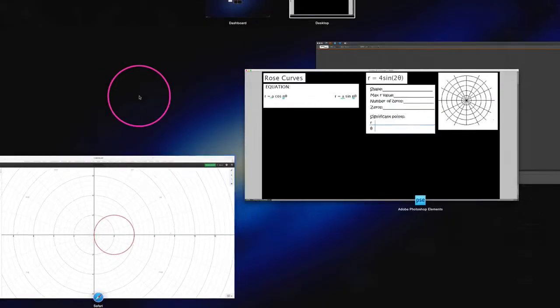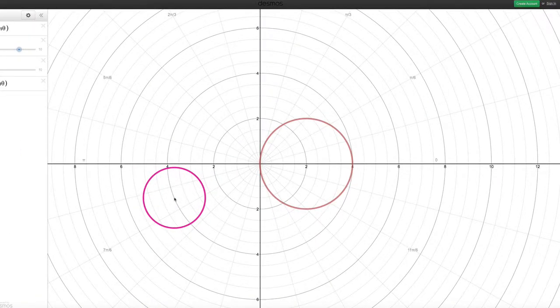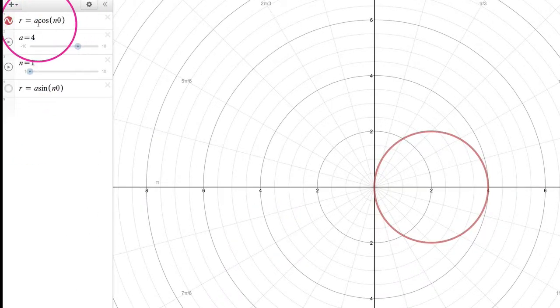So when we go over here to Desmos, what I want everybody to look at is that we have the equation r equals a cosine n theta, which I'm going to start with, our cosine-based graph here. You'll notice that our a value is 4 at the moment, so we'd have 4 cosine, and we'd really have theta because n has a value of 1 at the moment. But what you'll see here is we get our circular graph that is very cosine-based.